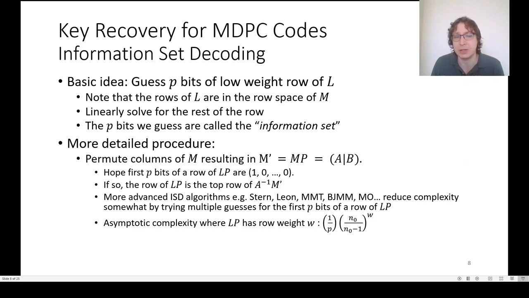Our attack is an extension of the standard attack, which is information set decoding. The basic idea here is that we're just going to guess p bits of a low weight row of L. And these rows are going to be in the row space of M, so that means we can linearly solve for the rest of the row. The p bits that we're guessing are called the information set. In more detail, what we do is we choose a permutation. We hope that the first p bits of a row are, say, a 1 and a bunch of 0s. And if so, we can just take the inverse of the first block of the permuted public key and multiply it through, and the top row of that is going to be the permuted top row of L.